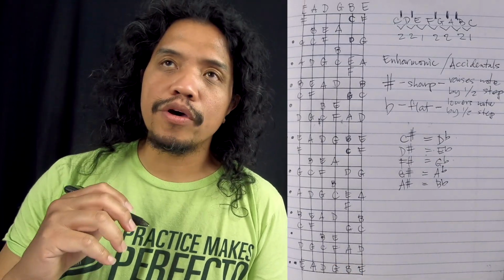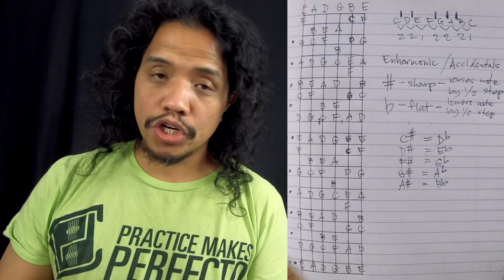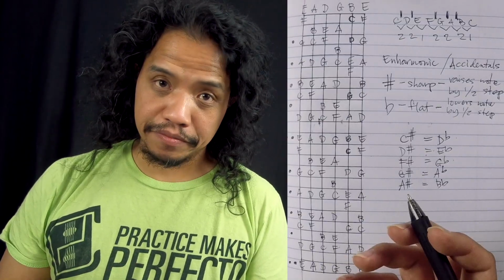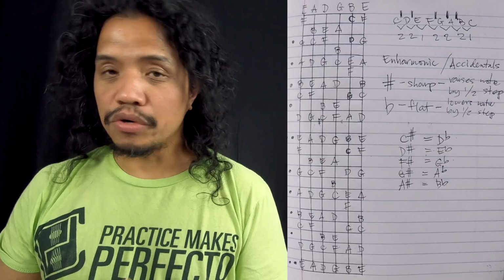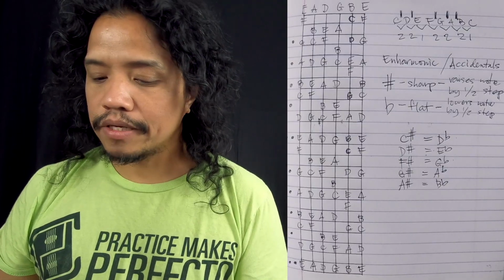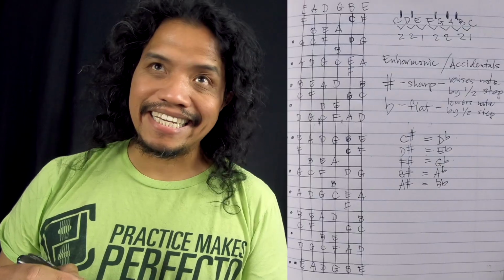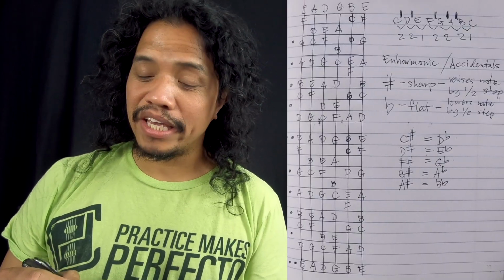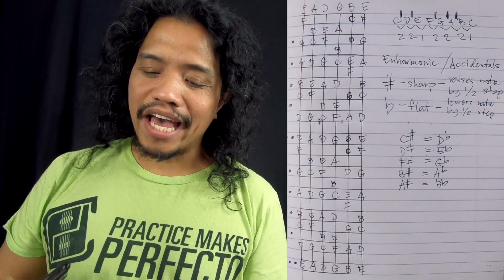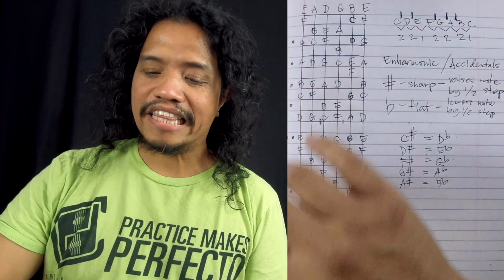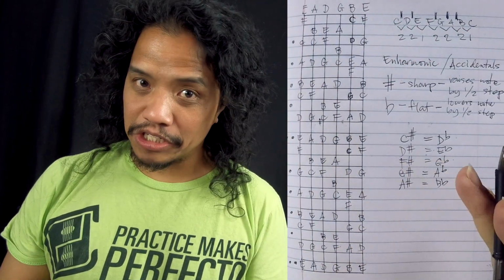Let's say we are going from C major, no sharps, no flats, and we need to play in G major, right? Which has 1 sharp, the F sharp. So instead of thinking about G, A, B, C, D, E, F sharp, G as the new key, I only have to think of sharping all the F notes in this grid, and I will be in G major.